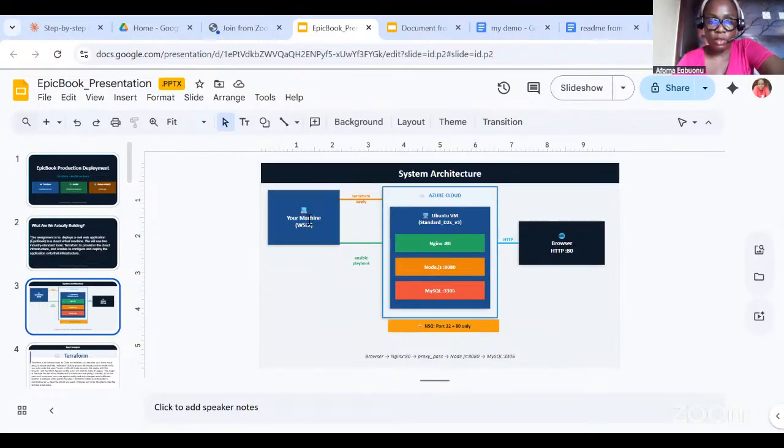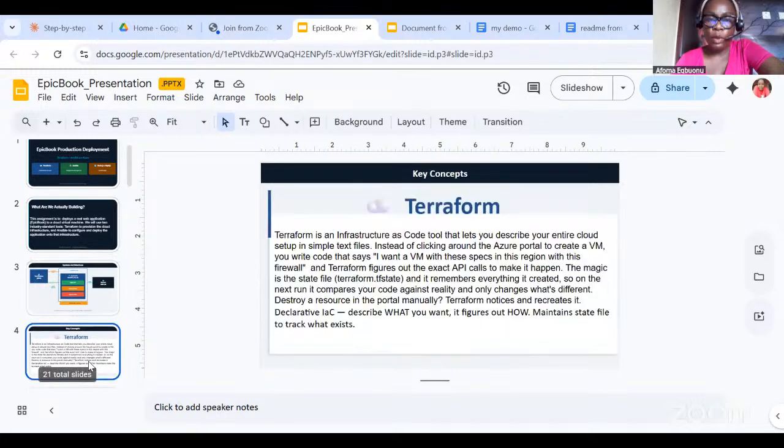Now, this is the virtual machine, and this is going to be created by Terraform. Then Ansible reads the playbook to deploy the application, and then you go to the browser and you see everything, and you'll be able to pick the books you want. So we're using these two tools for this work. But before we go into it, I want to quickly talk about the key concepts.